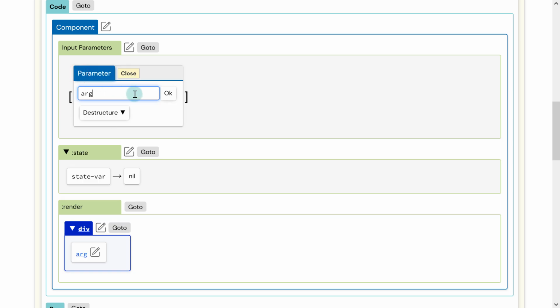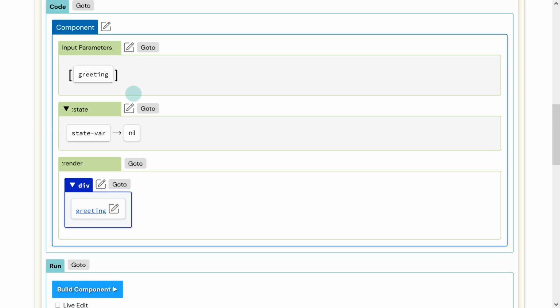As I rename arg, I want you to watch what happens to the reference to arg in the render section. As I delete each letter in the parameter editor, the reference to arg in the render section updates in real time. As I type greeting, both the original parameter and its reference are updated to greeting. I'll press enter to close the editor.